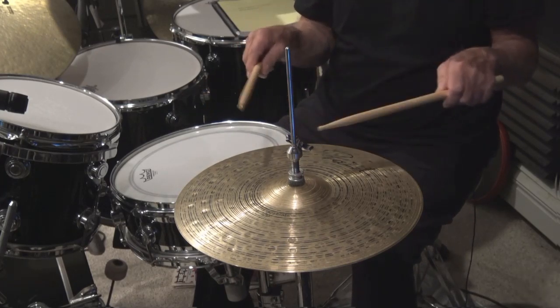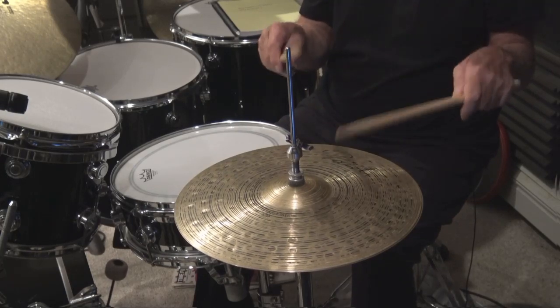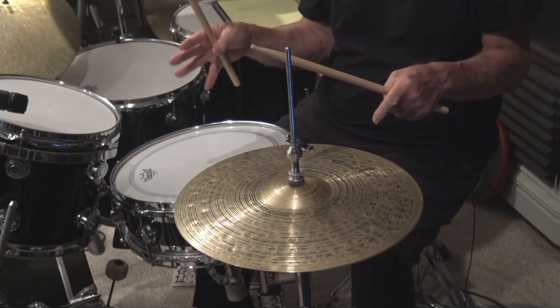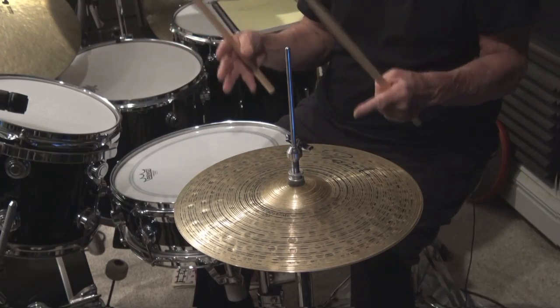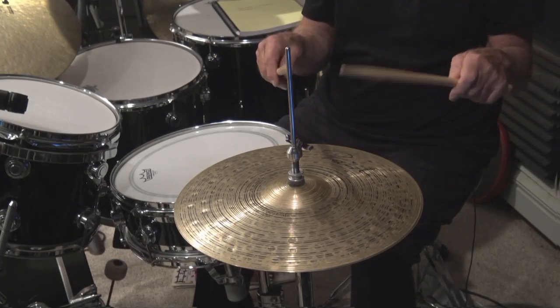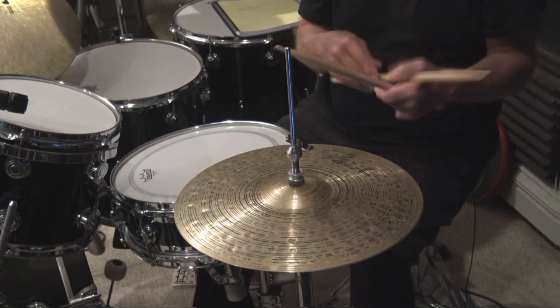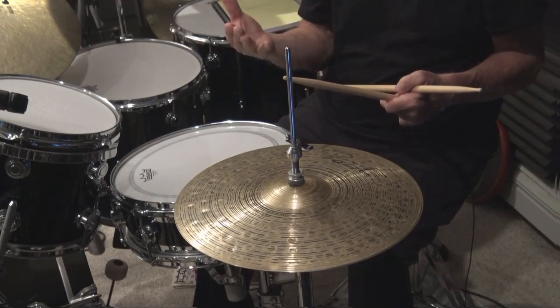So if I played it as it is, 1 and 2 and 3 and 4 and 2 and 3 and 4 and, I just did the line. Now I'm going to think about it differently. I'm going to count it in 16th notes. 1 E and a 2, 3 E and a 4 E and a. Simple. That's my thought process.